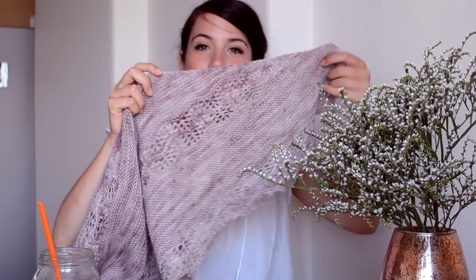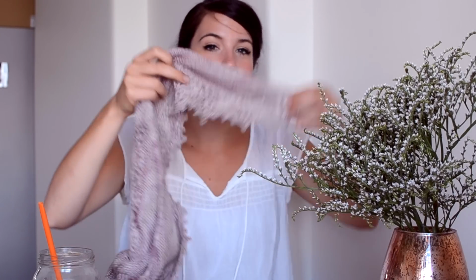I just love this, and I don't think that that will be the last time that I will be using lateral braids or Estonian braids, because they're just too much fun. Way too much fun. And yeah, basically you repeat the same lace portion three times, and you finish off with a picot bind off. That's it.